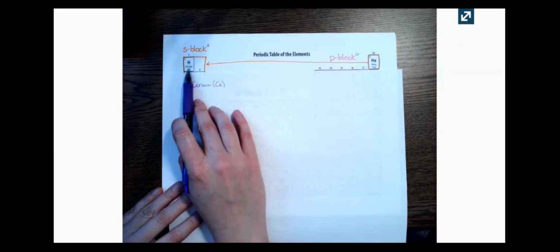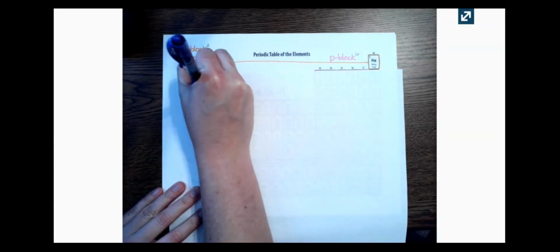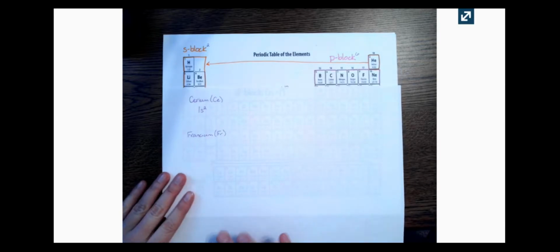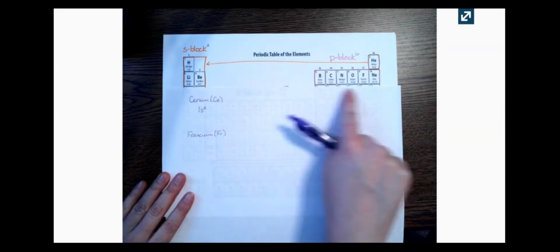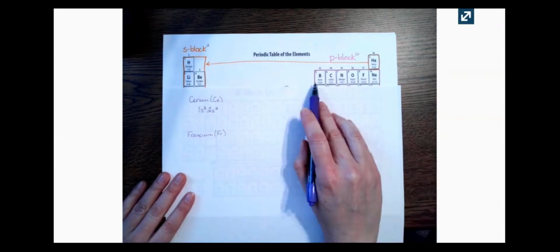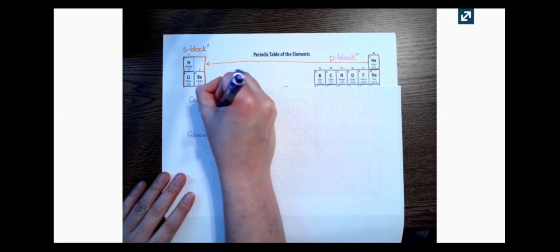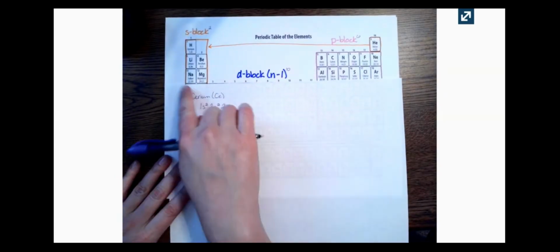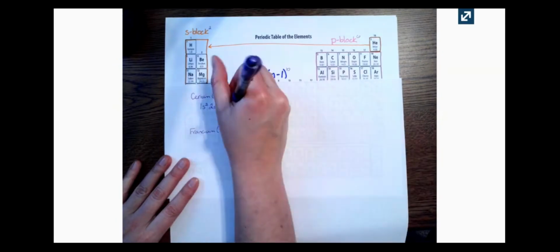So we always begin with the very first row. So this is the 1s block, and we can fit 2 electrons in it. Until we get to our very last orbital, we're going to fill all of them up completely. So just know we're going to do the maximum whenever possible. So 1s2. The next one is going to be the 2s2. Remember, we read left to right, and then we move down to the next row once we've finished a row. So 2s2, and then here we have 2p6. Moving on down, we have 3s2 and then 3p6.